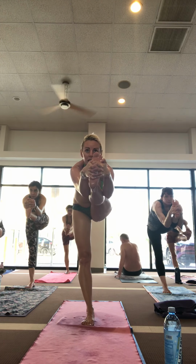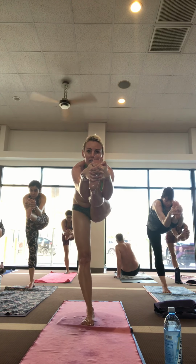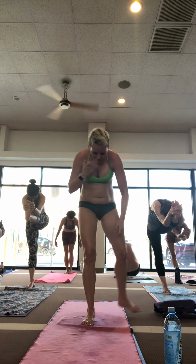Try it again, then go very slow. Tuck your chin to your chest. Body down, head down. Suck in your stomach. Put your forehead on the knee. Lock your knee. Lock your knee. Hold it.